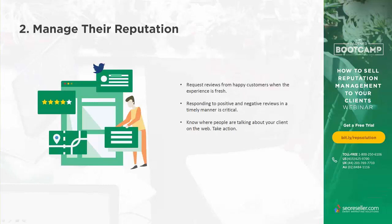So what they need from your end in terms of managing the reputation for your client is that small businesses need to know that they have to prompt their good, satisfied customers to leave reviews for their business online. Then you're going to use these reviews to convert the new traffic, the new leads, the new prospects into your next customers. So basically the cycle just goes through and you're increasing the business in the process. Right, back to the sales funnel.